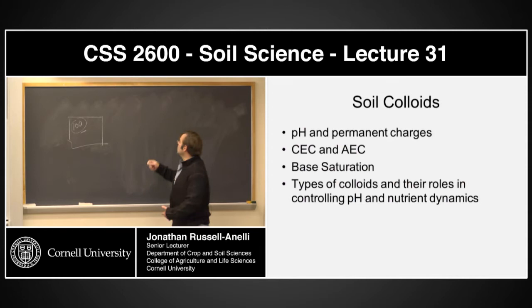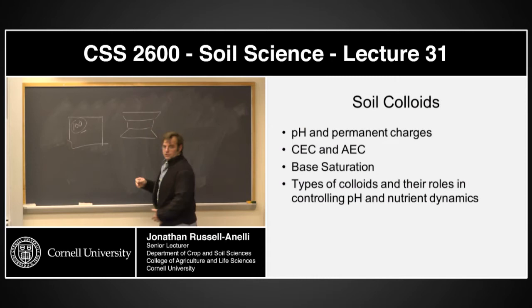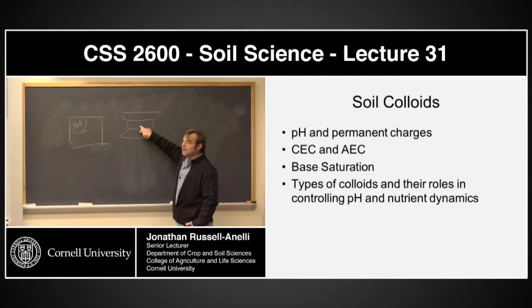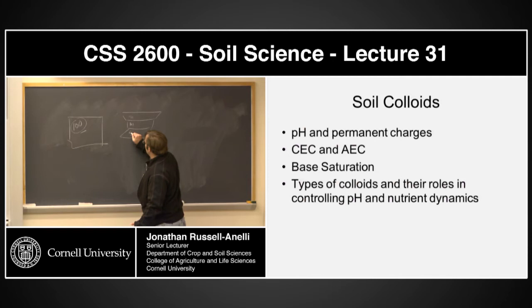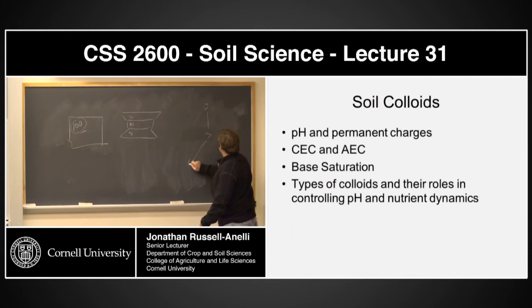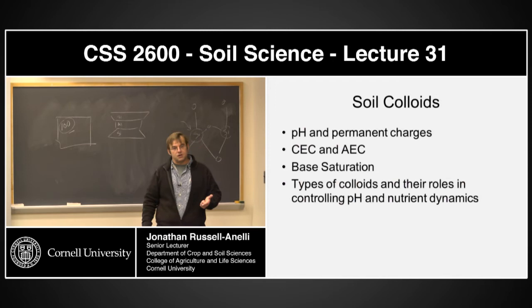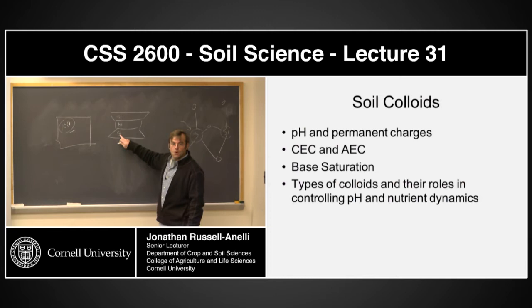So we start with these tetrahedral sheets, and so this is the classic 2-to-1 mineral, two tetrahedrals and one octahedral. Well, for the tetrahedral, the base structure is a silica, and for the octahedral, the base structure is an aluminum. So if I have a silica here, an oxygen, this is then bound to another oxygen over here, and then this is a repeated structure with another silica over here. Right? Does this look familiar? The isomorphic substitution is the substitution of other elements in for silica or aluminum. And this is where you get the issue of the shape as well as the charge, because no element is exactly the same shape or charge as silica.